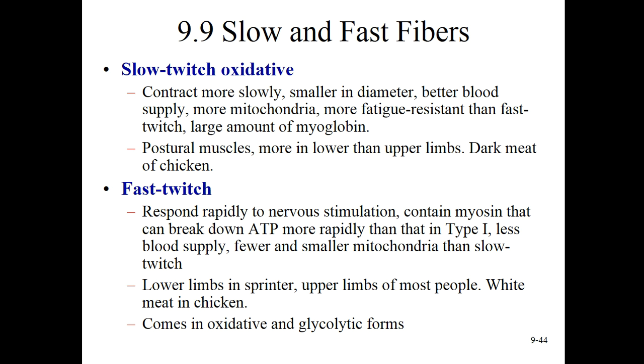If you had to lift something off of your kid, or if you had to, in a performance, try to lift 50 pounds, maybe you could do it, but just once. So the upper limbs of most people are fast twitch muscle because we can generate a lot of power, but they wear out really quickly. Slow twitch, these are postural muscles, right? So think about the back muscles and many of the muscles in our legs and our glutes. They have to allow us to walk around and to hold ourselves up against gravity. And so they have more mitochondria and they are fatigue resistant.